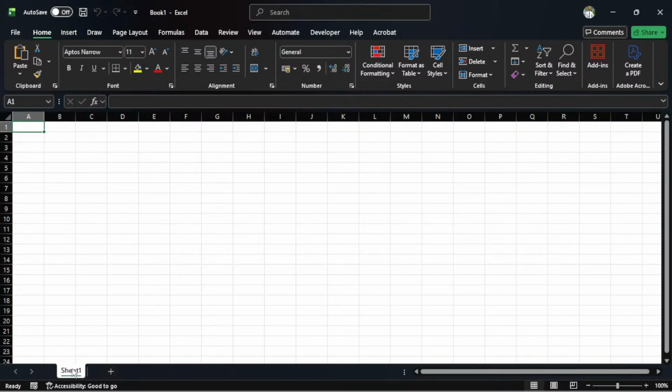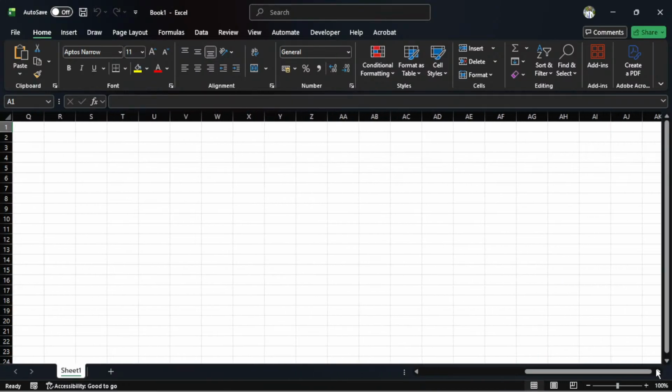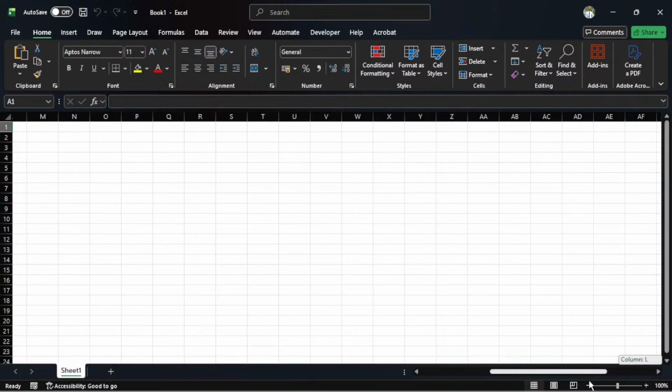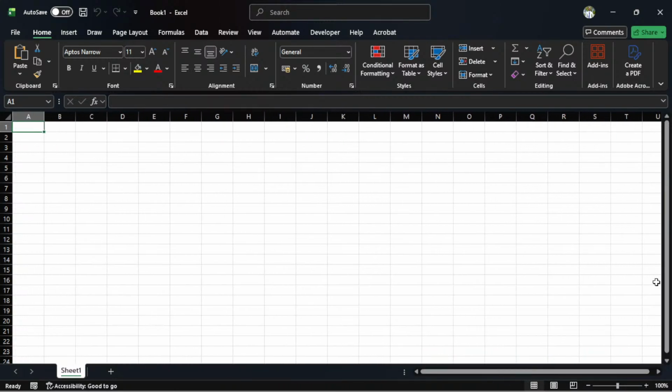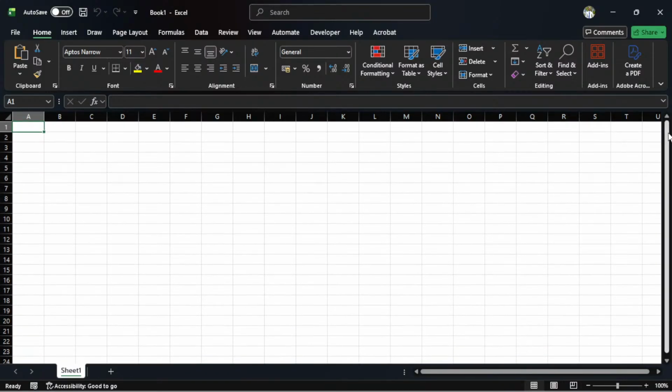You can see the existing sheets here. You also have this icon, which helps you scroll across the columns, horizontally. And then you have this one here, where you can scroll vertically.